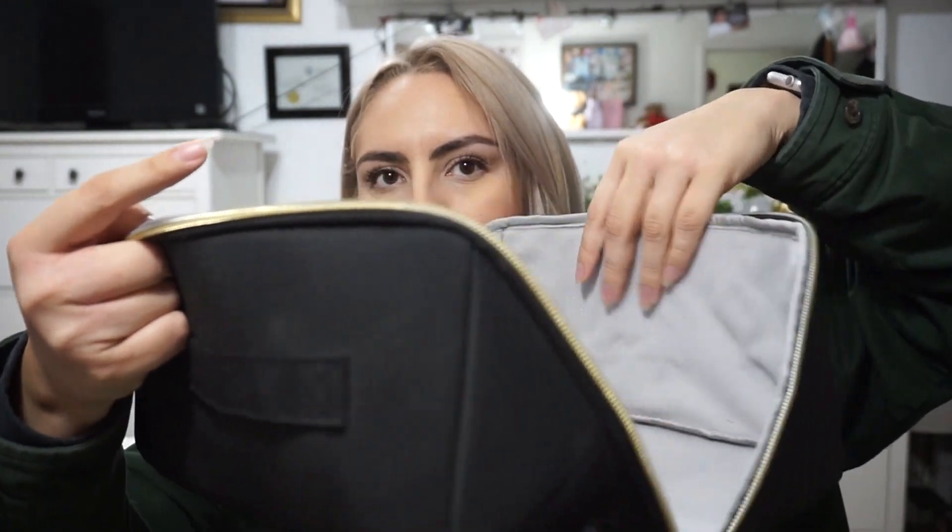This insert detaches — maybe so you can put it in another bag and stick it in there, or just drop it into a big purse. I think it's a pretty cool little feature. This is what the bag looks like without the insert — it's a simple layout, a simple concept, but it's so practical. I'm literally obsessed with it, which is why I'm making a video about it.